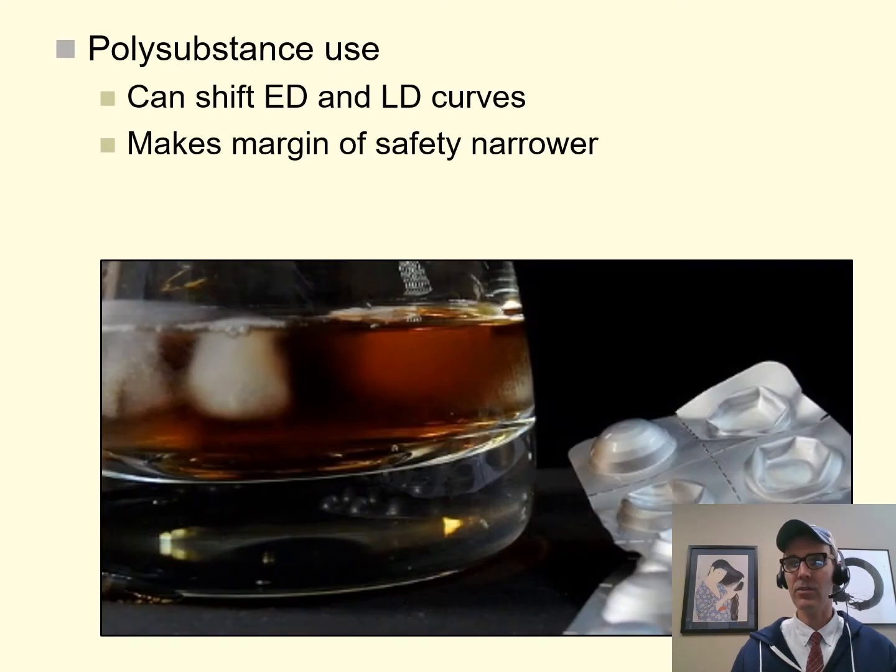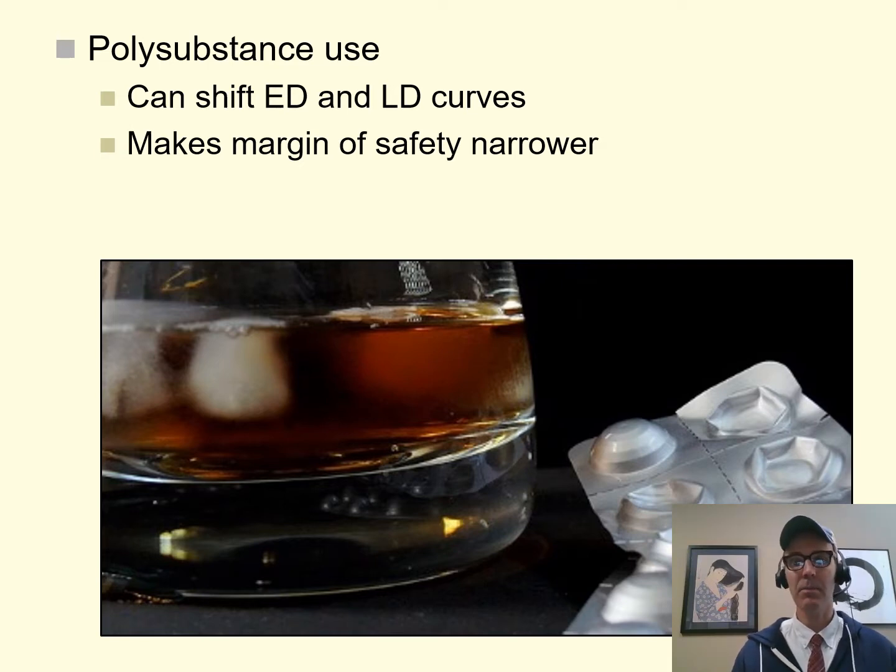A significant challenge, or kind of a wrinkle that comes up, is with polysubstance use. This is just a term to refer to situations in which people are using more than one drug. They're using, let's say, both sedatives like benzodiazepine and also alcohol, or they're combining marijuana and alcohol, or they're combining cocaine and alcohol. Alcohol is often combined with other drugs when people are using drugs. This can be problematic from a pharmacology perspective because it tends to shift the effective dosing and lethal dosing curves, often making them closer together. That is to say, making the margin of safety for drug use much narrower.